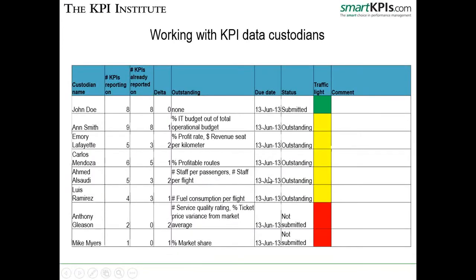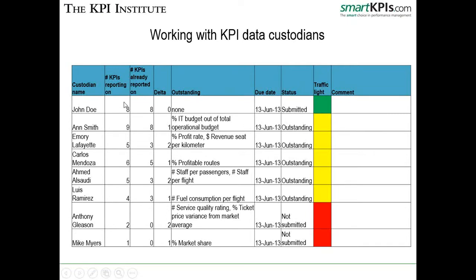You can go even further, putting pressure on KPI data custodians, and send an even more elaborate table which can also have a section with traffic lights, signaling the status of submissions.